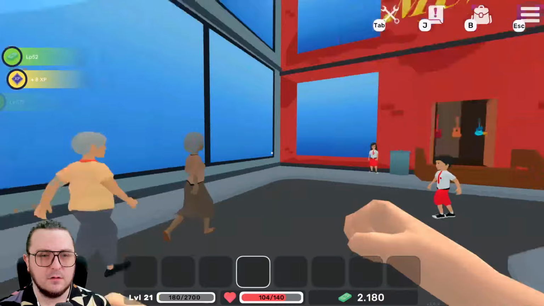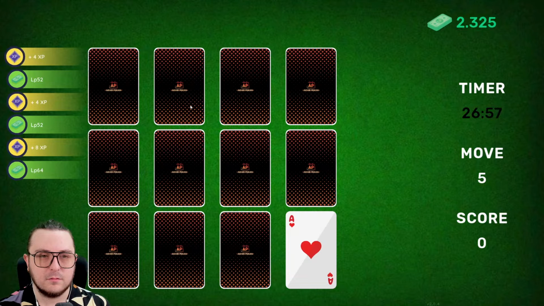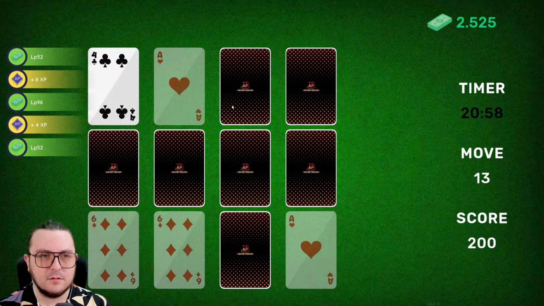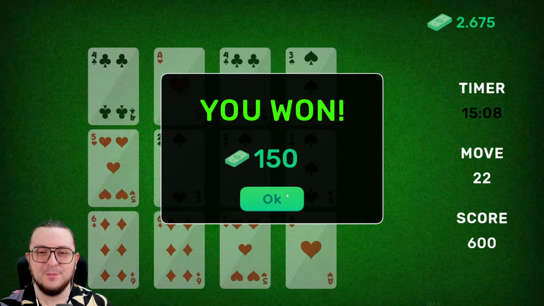We technically can gamble if we wanted to. You know what? Let's get rowdy here. Let's get crazy. Let's get nutty. Matching card game. Bonk. Bonk. I'm sorry, did they add that? They did. Why did they add that? That's so unnecessary. Oh my God.